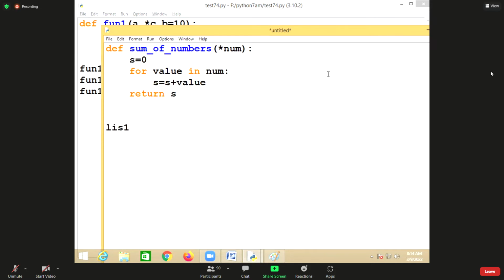Assume that there is one list containing 5 values. Now I want to add all these values, so I call the function sum of numbers.